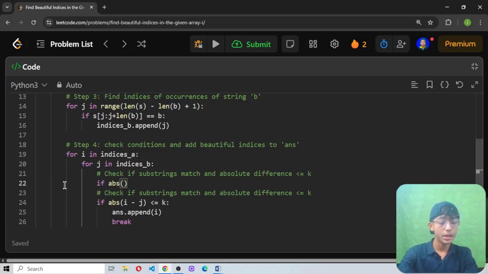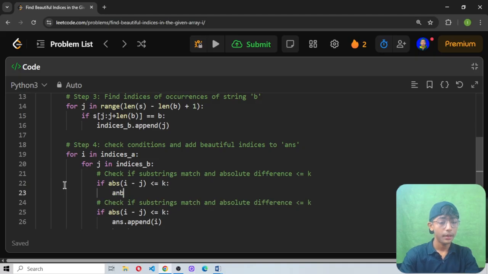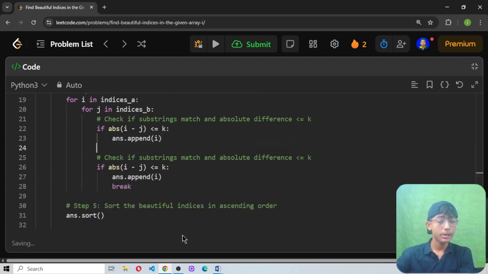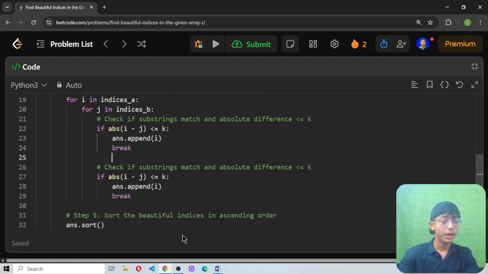If abs(i minus j) is less than or equal to k. These green lines are comments. Okay, ans dot append i. Perfect. Enter, give a space, define a break statement.